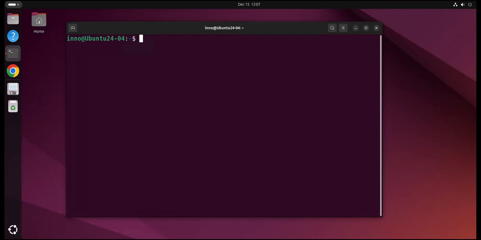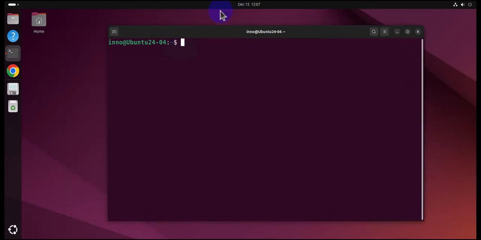In today's video, we'll look at how we can view logs on an Ubuntu Linux machine. Now I'm going to be showing two different ways that we can view these logs. Now you'll need to open your terminal, and this is what we're going to be using to view the logs.